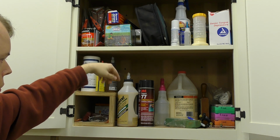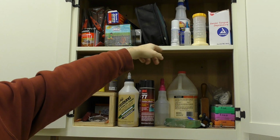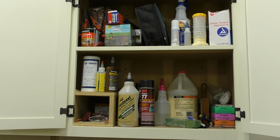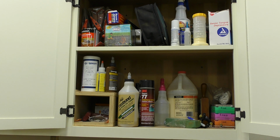And Titebond hide glue, my veneer glue, Super 77 original Titebond, and I got some CA glue, my jigsaw that I keep up in here, and just some random stuff, and of course all of my sharpening supplies that I was just talking about.